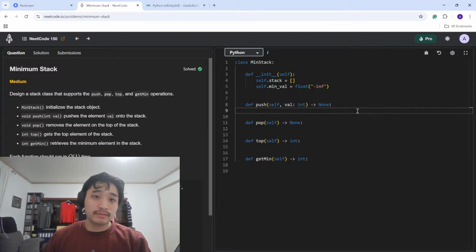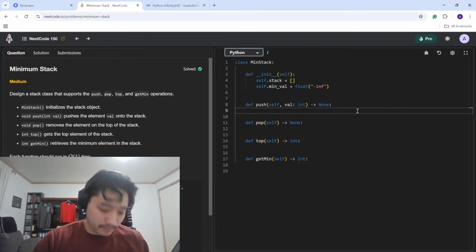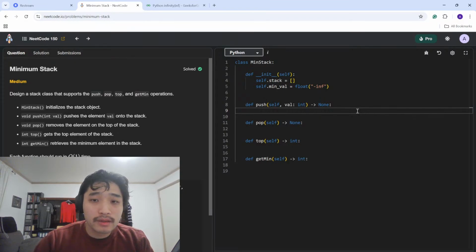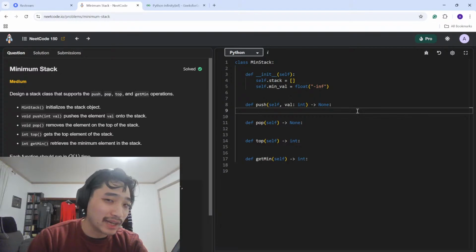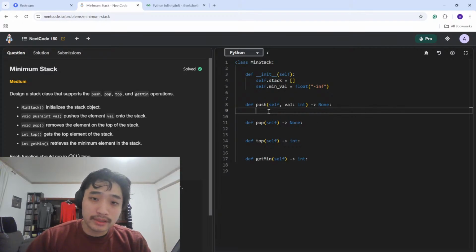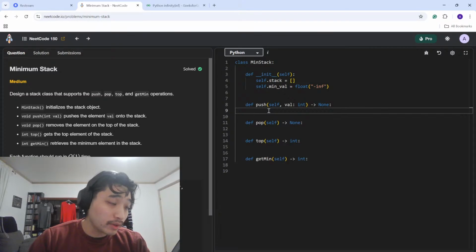So push. Push is pretty easy. You just add it to the stack. I don't know if this is an issue, because the way I'm creating the stack is by using the list inside of Python already. Regardless, I think I just do that and see if that's the way they wanted us to do that, and just prove I understand it.